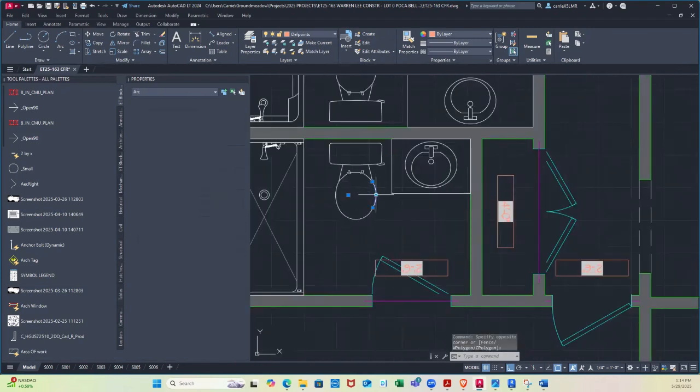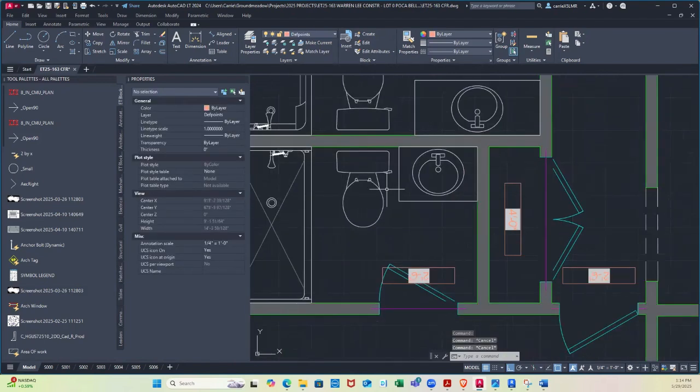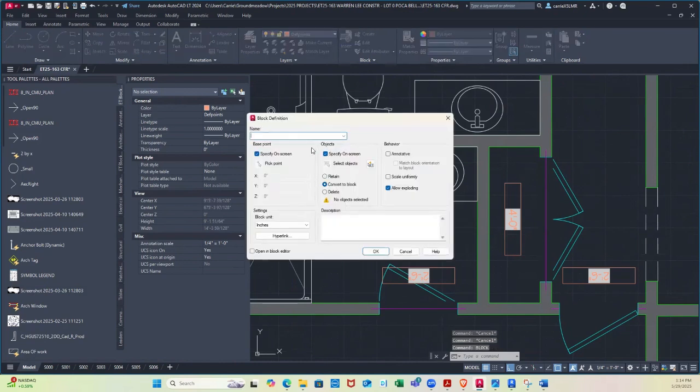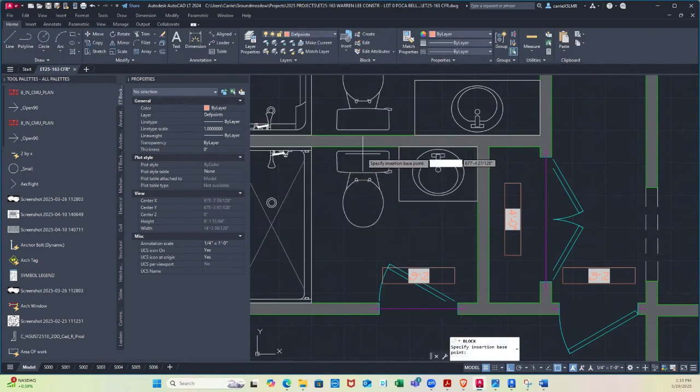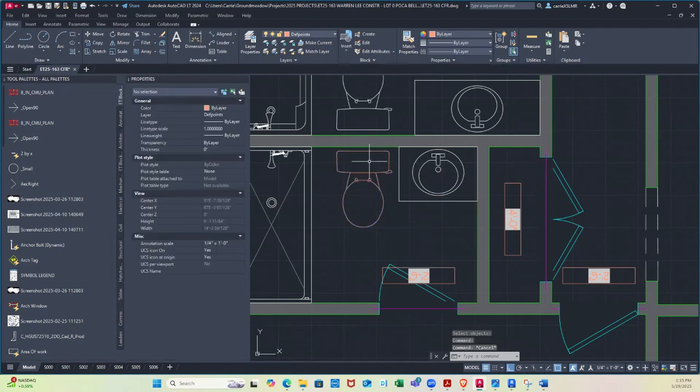One other thing I noticed is that the blocks are all separate. What I would do is I would type in block, and then it comes up and I would say toilet. I would pick a good insertion point, grab the whole thing, and press enter. And then you have one thing that you can easily move to get that 15-inch clearance.